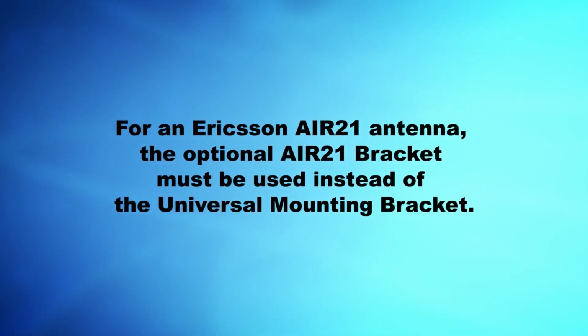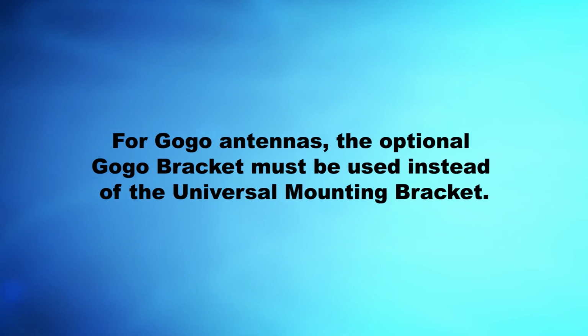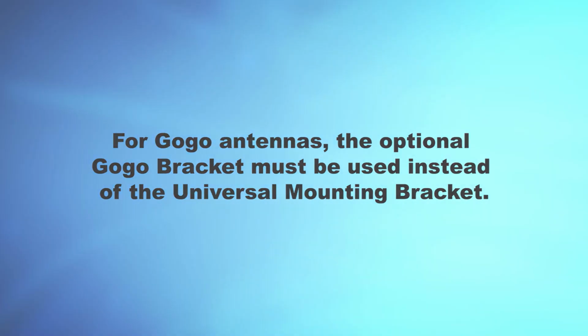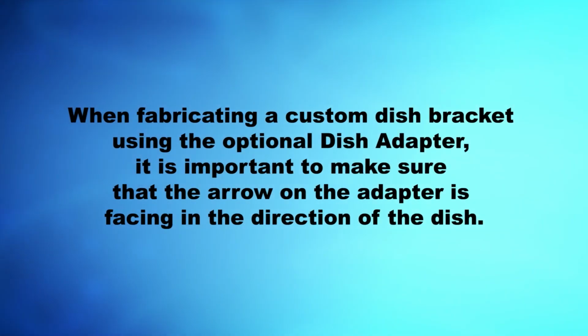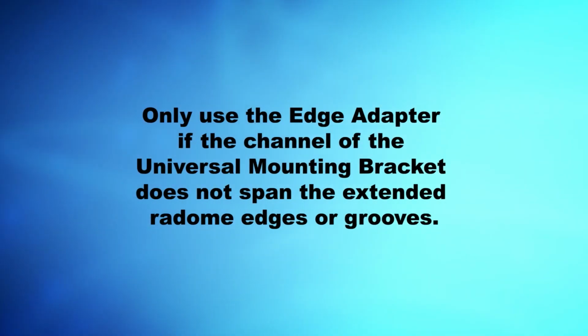For an Ericsson Air 21 antenna, the optional Air 21 bracket must be used instead of the universal mounting bracket. For GoGo antennas, the optional GoGo bracket must be used instead of the universal mounting bracket. When fabricating a custom dish bracket using the optional dish adapter, it is important to make sure that the arrow on the adapter is facing in the direction of the dish. Only use the edge adapter if the channel of the universal mounting bracket does not span the extended radome edges or grooves.